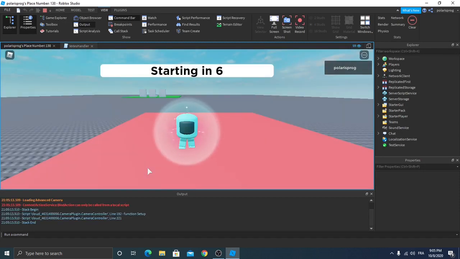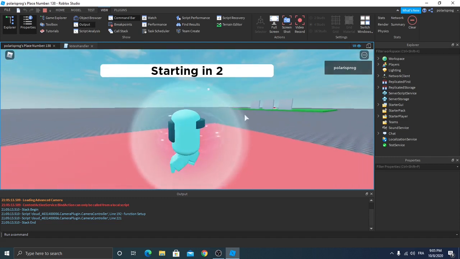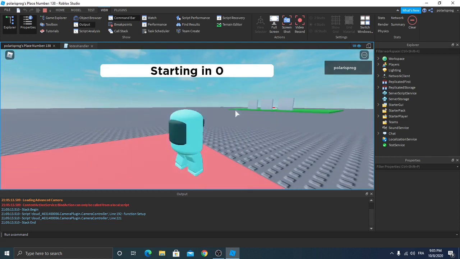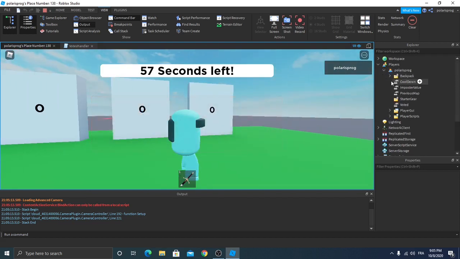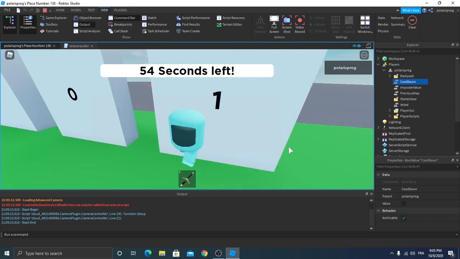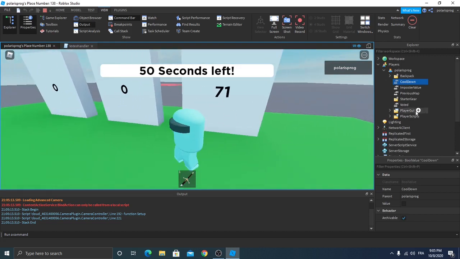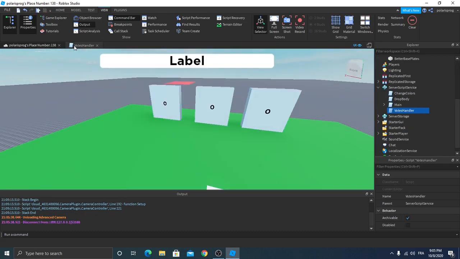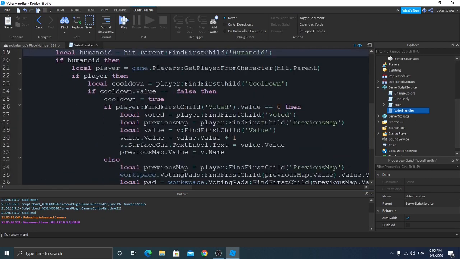It didn't give us any errors because it didn't find any Humanoid, because I misspelled it. So let's see if our cooldown value updates. As you can see, oh, holy crap. Oh, it's because I didn't set the voted value to 1.